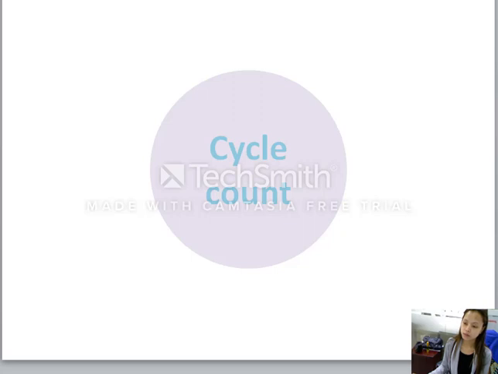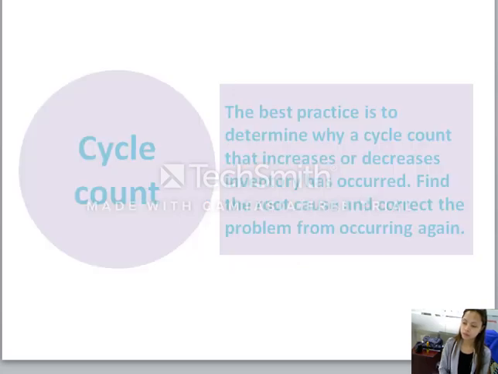Cycle count. The best practice of cycle count is to determine why a cycle count that increases or decreases inventory has occurred. Find the root cause and correct the problem from occurring again.